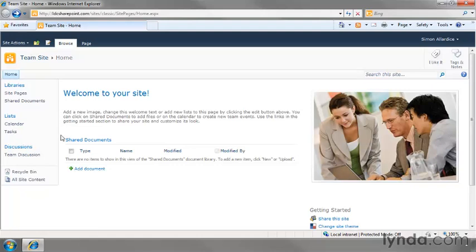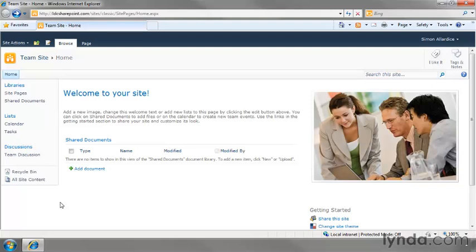Again, like any website, we have a main block of content, which in this case has a couple of different columns, one that says welcome to your site, and the right-hand side has a stock image. The intention is, of course, that you replace this text, that you replace the image. You can change the color scheme, you can change the logo. You will customize this site to make it more useful. And there's the real big difference between this site and a regular internet site. You're meant to contribute to this. You're meant to change it. You're meant to alter it and change what it does.